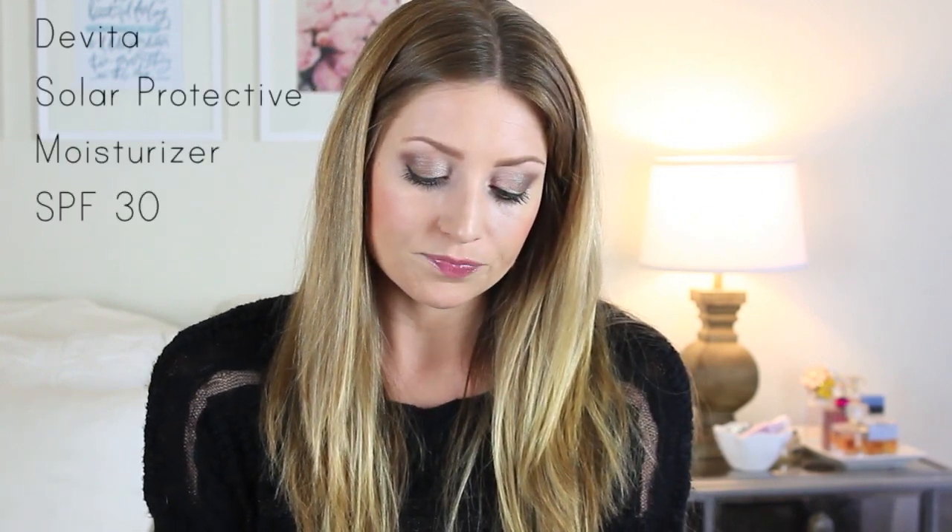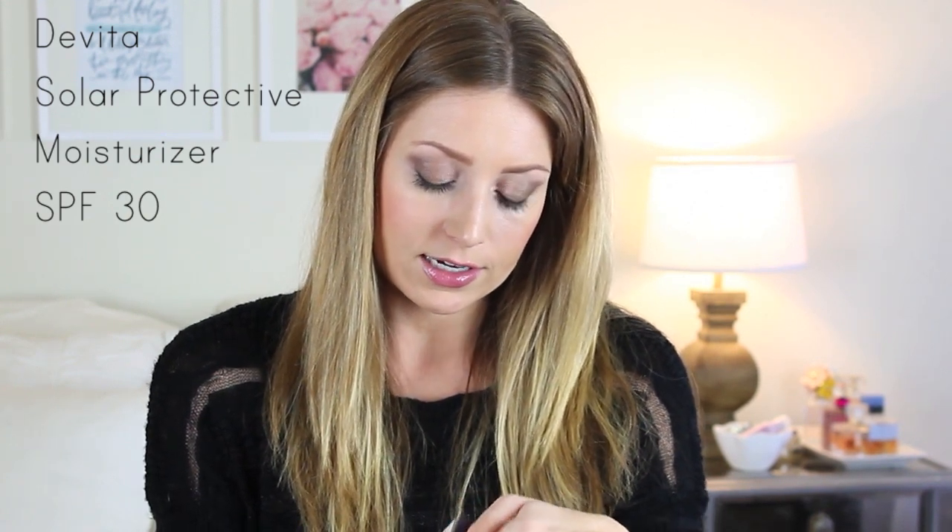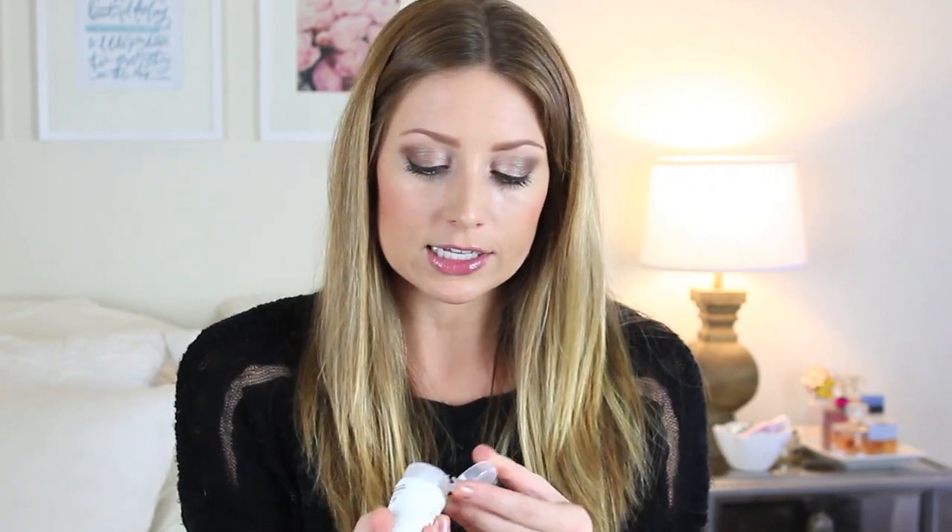First I have a sunscreen that I've been wanting to try. My mom has it and I tried it when I was home one day and loved it. It's the DaVita Natural Skin Care Solar Protective Moisturizer SPF 30. It's paraben free, 100% vegan, and it just blends in so nicely to your skin. It feels like you're putting on a moisturizer — it doesn't feel like a sunscreen at all. It also has hyaluronic acid, is gluten sensitive safe, organic, no GMOs, no nano testing, and offers full broad spectrum UVA and UVB protection.